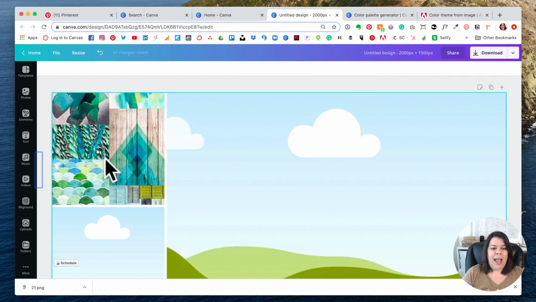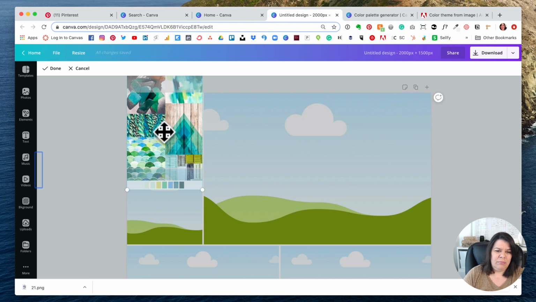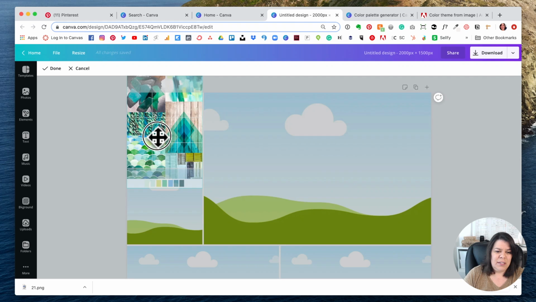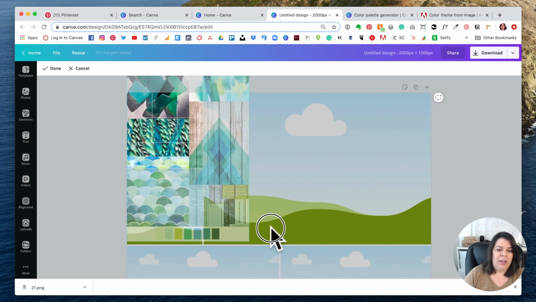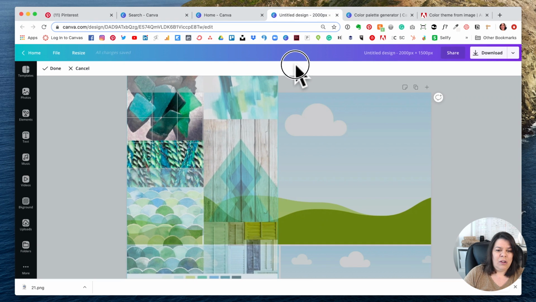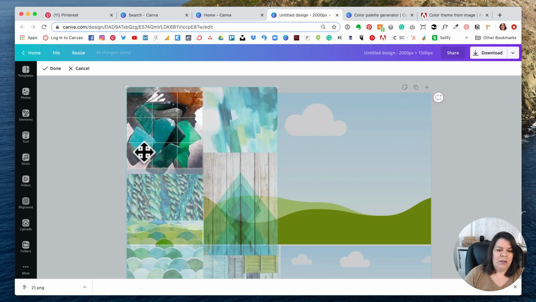What I like about this image is not all of the images that are in it, because as I'm sure you can see, this image right here has several pictures put together. But what I really like about this one is this. Let me see if I can pull this up right here. I really like these stones. So I'm actually going to enlarge this to make this fit right here.